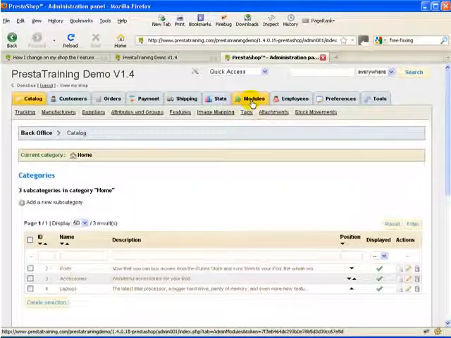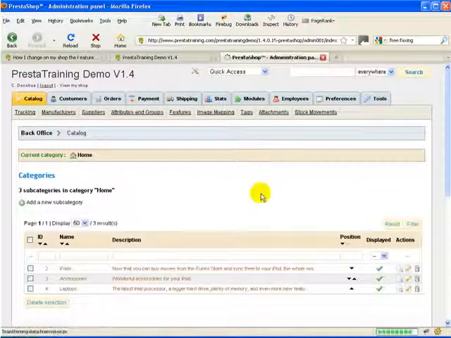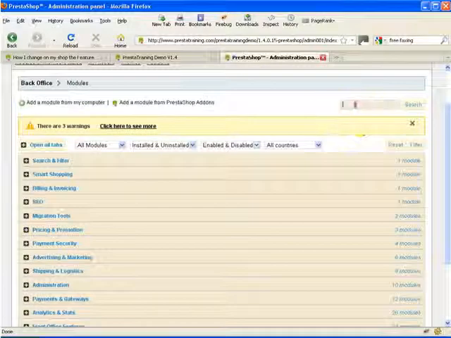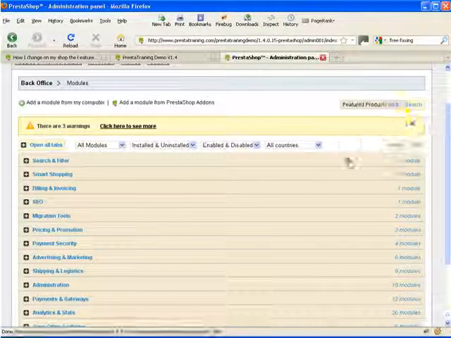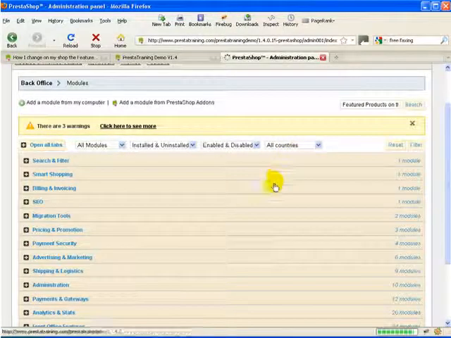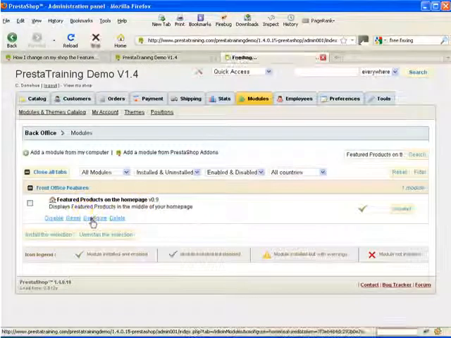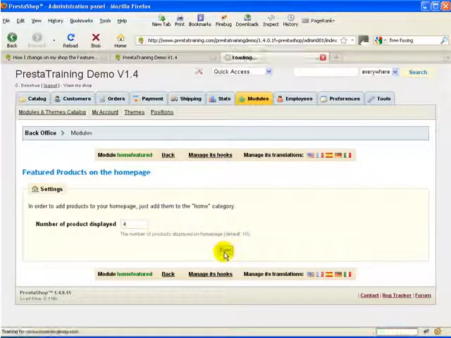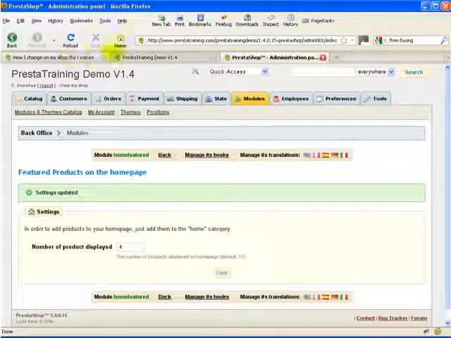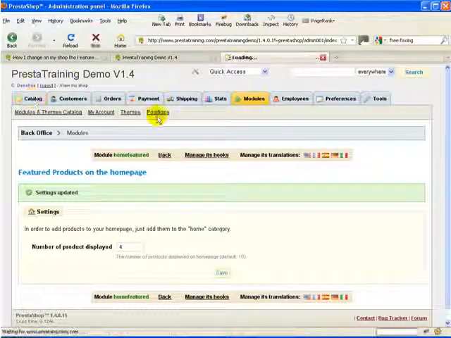Let me just back up here a little bit, just so I don't have to add more modules in. Featured products on the home page, search, and let's configure that again to 4. Okay, so now we have 4. Save it. Go back to the front, or I'm sorry, go back to catalog.